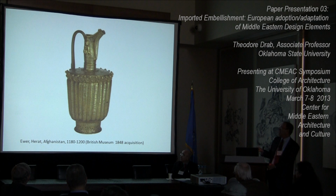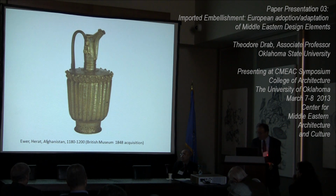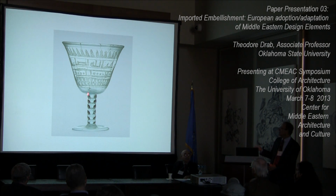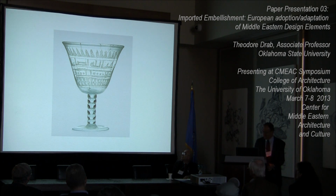Here's a ewer from Afghanistan. I wish this picture were clearer, but I blew it up so big. And what we're seeing here is another example where we have some vertical lines in the center, and then the decoration on the top and on the bottom of that is curvilinear, cursive calligraphy. Here's an original martini glass shape, and it's obviously using all the interesting formats, and then this is a more blocky version of Arabic taking place there.